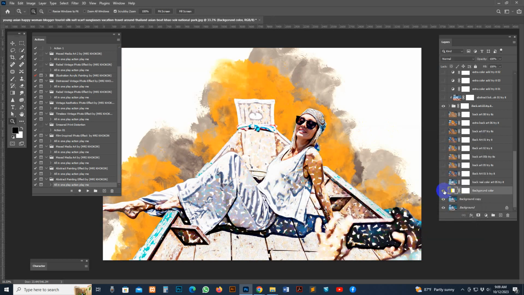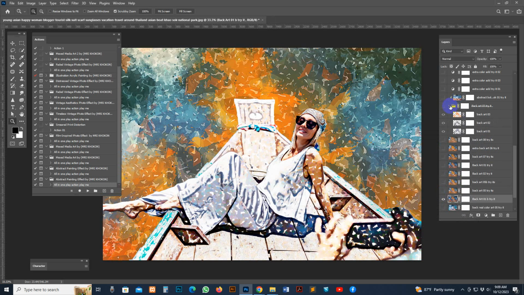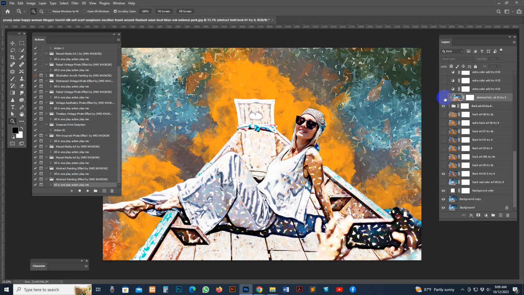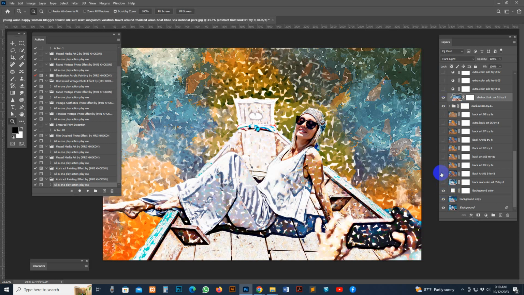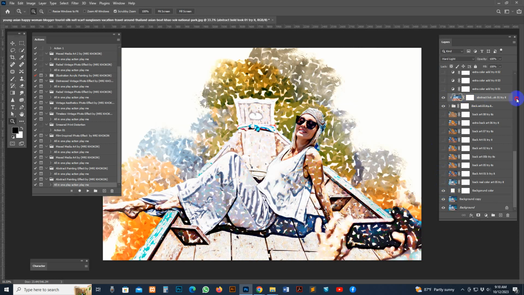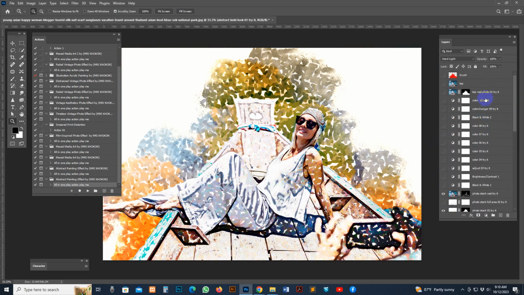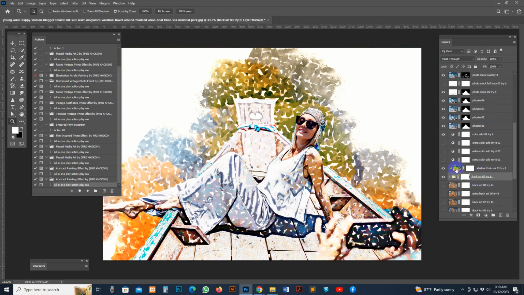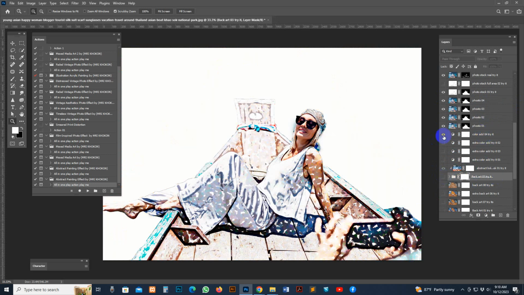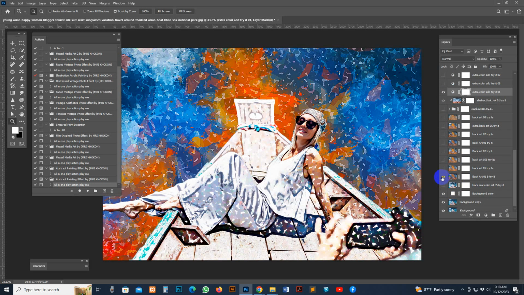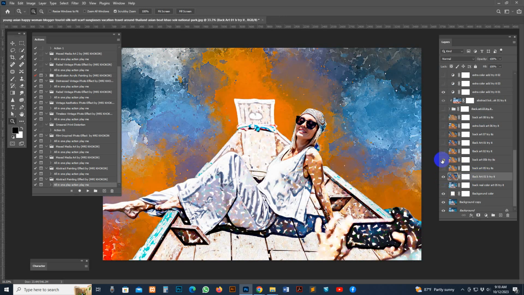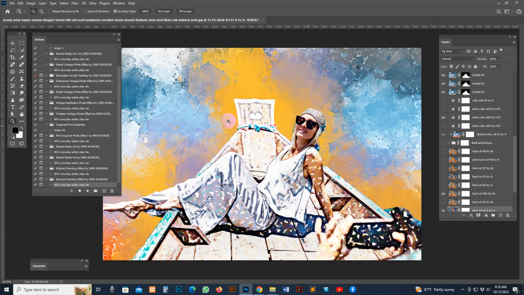This is another look. So I have used this one and I uncheck this one. I do not need this one now, and you can use this one and uncheck this one. See, there is another look for this photo. This photo, uncheck this one, another look. Okay, and I have unchecked this option and use this one or use this one. That is totally dependent on you. And this one is very nice.